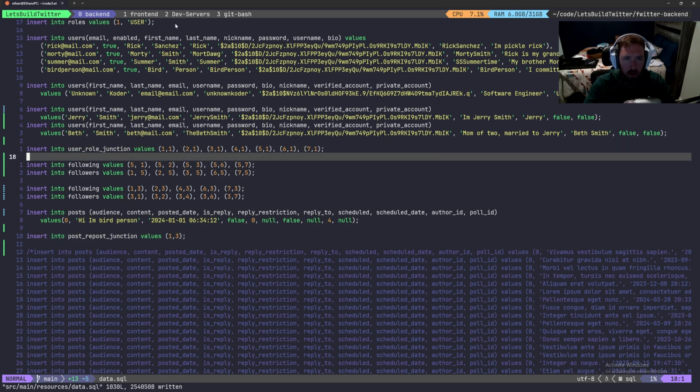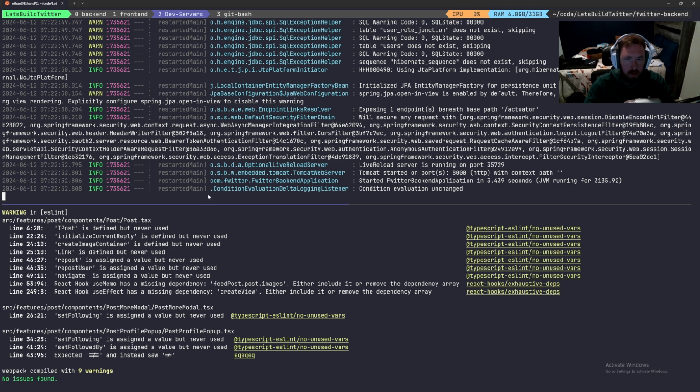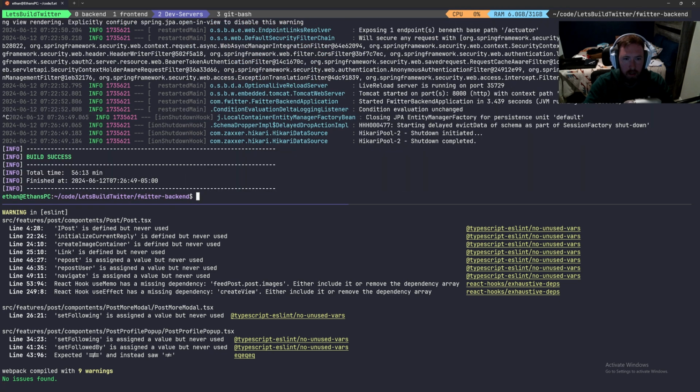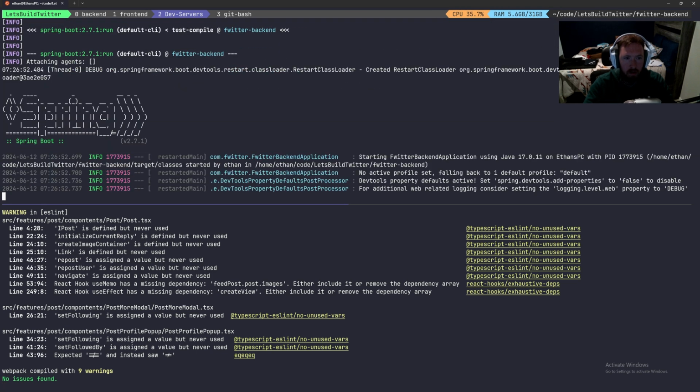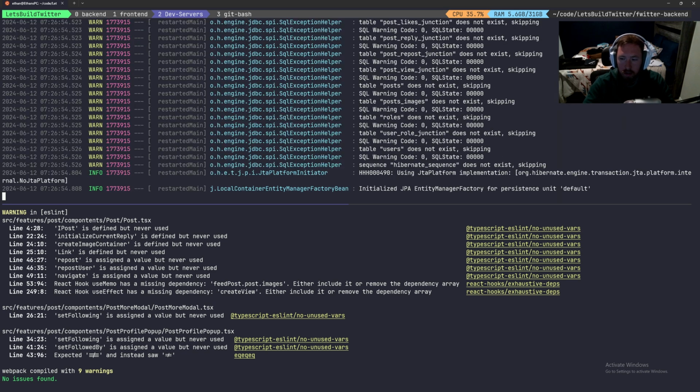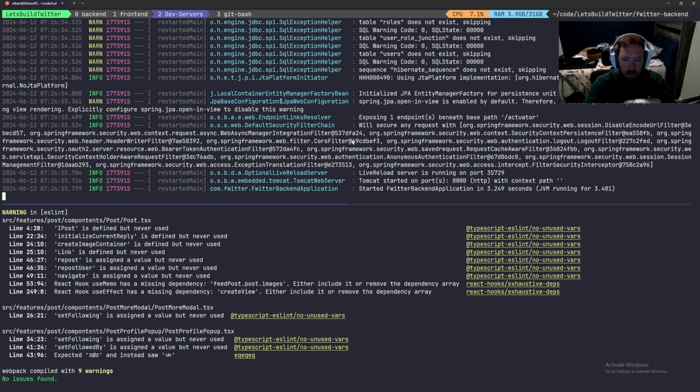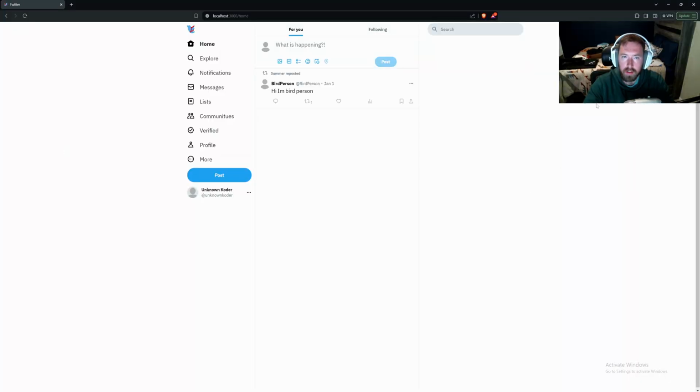Let me restart our backend server because it doesn't restart whenever we add into the SQL. So let's run that. And then hopefully, fingers crossed, I don't need to debug anything because this episode's already getting pretty long. So let's hop into our front end and take a peek at what we worked on today. When we refresh, we can see that summary post, so we can hover over. You can see they are followed by 6 people. They have 6 followers. It's followed by Rick, Beth, Smith, Mordog, and one other you follow.